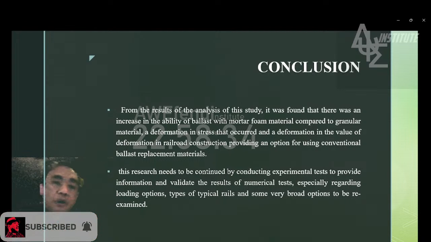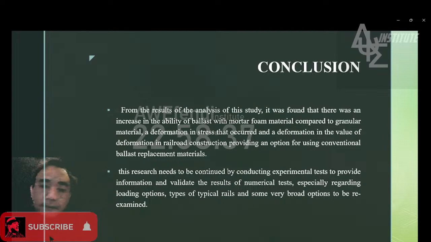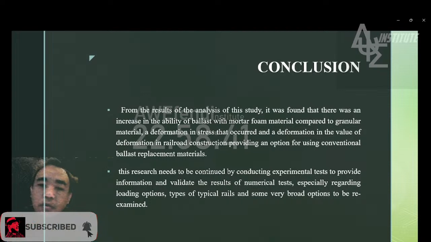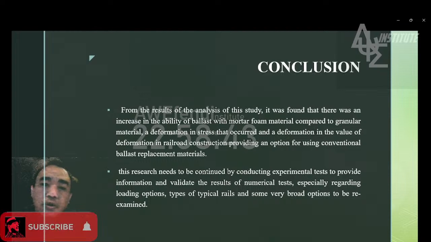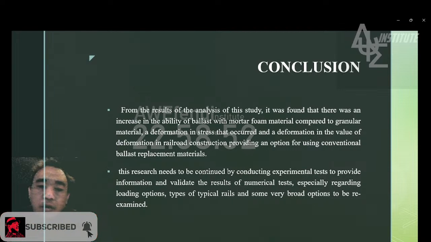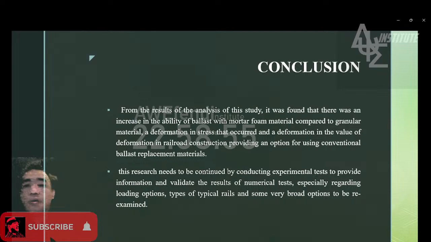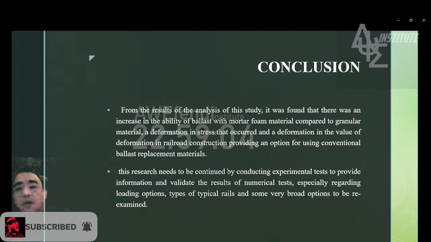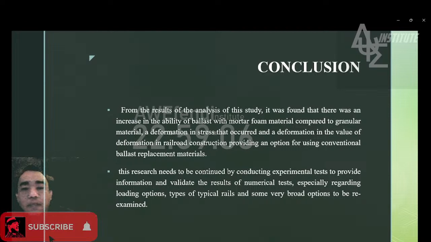For conclusion, from the result analysis of this study, it was found that there was an increase in the ability of ballast with mortar foam material compared to granular material. The stress and deformation values in railroad construction provide an option for using a conventional ballast replacement material.